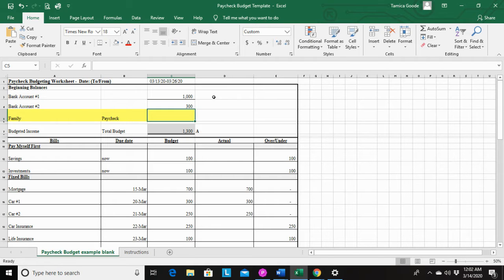My husband's and my paycheck are pretty much the same every pay period, but there are some families who have different amounts for their checks, based on the hours that they worked or if different things are being taken out of their check. So this is another reason why this method works when you are having a challenging time budgeting, because you can budget based on your paycheck. Once you receive it, you see what needs to be paid, you see what you have left over, and you can allocate accordingly.